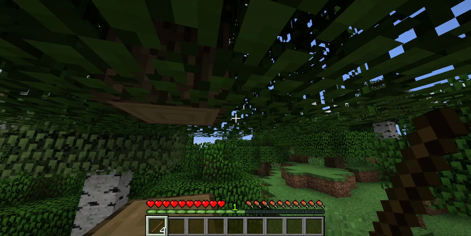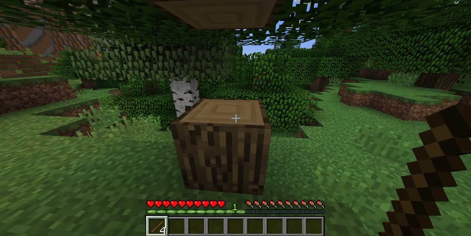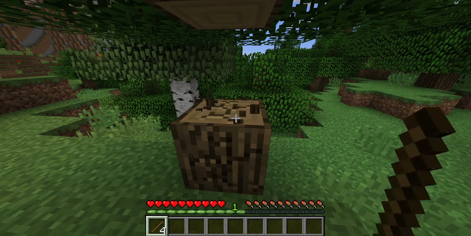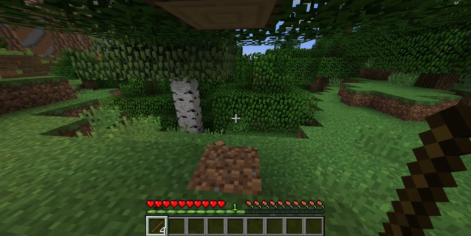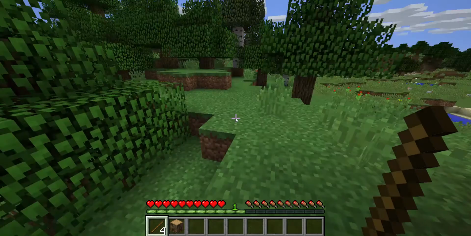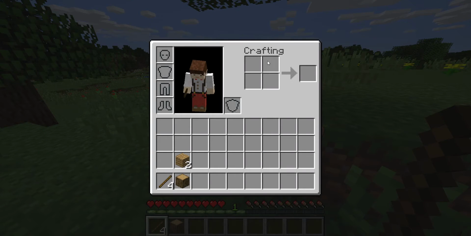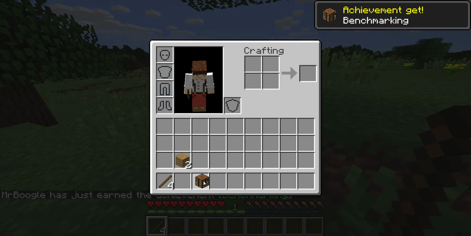So you know what I'm going to do? I'm going to come over here and I'm going to acquire a little bit more wood. All right. And I'm going to take this wood and I'm going to get some more oak planks, of course, because who does not need more oak planks? But I'm going to use these 4 oak planks to create for myself a crafting table.